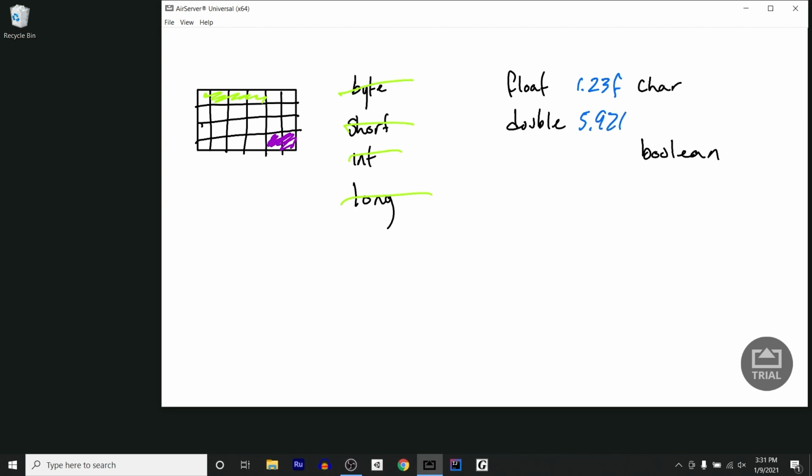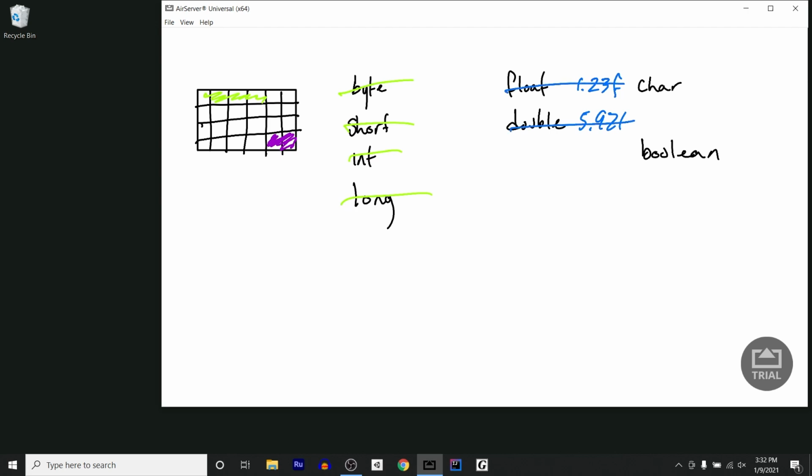And kind of similarly to the integers, these both deal with floating point, right? It's just that one of them is twice as long as the other one. I think doubles go to about 14 decimal places and floats go to about 7. So if you have a super long decimal number, use a double, but if it's not that bad, then you can just use a float. And you'll notice that when I wrote that 1.23, I put an F on the end. So in code, whenever I'm using a float, I need to make sure to include the F at the end of a float, but the double, I don't need anything after it.